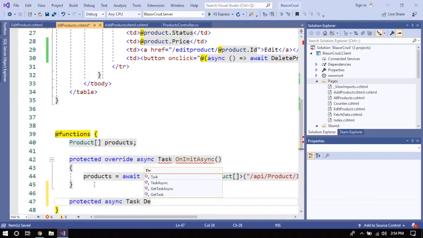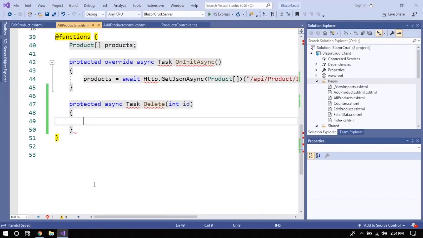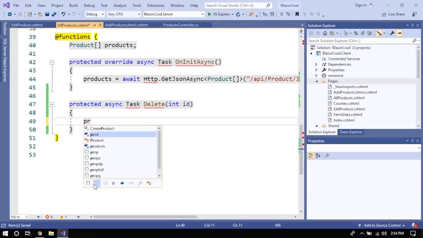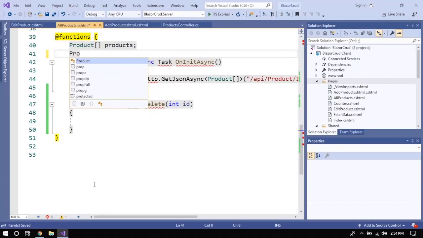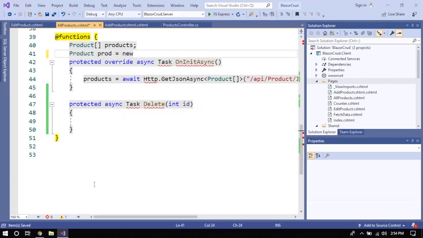And here we have to pass the particular ID over here. So when we call, that particular delete method will be called. So we have to create a new product variable. Product prod is equal to new product. Yes, and we can make use of this right here. Await.